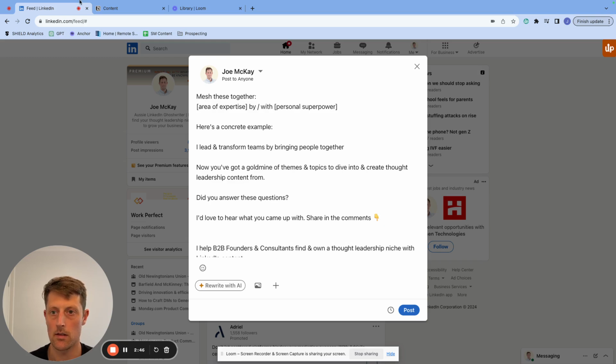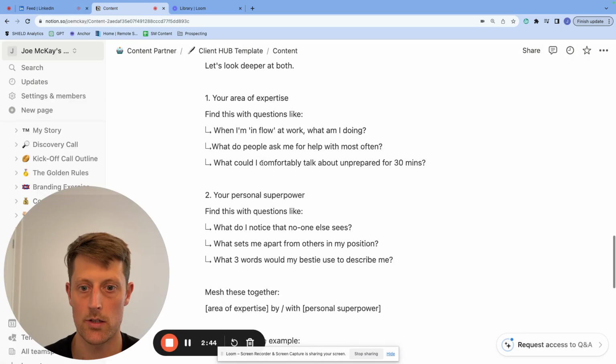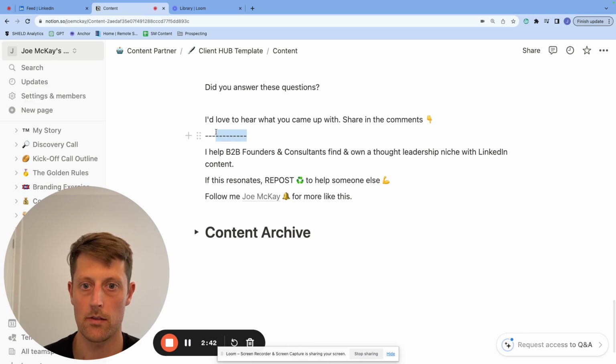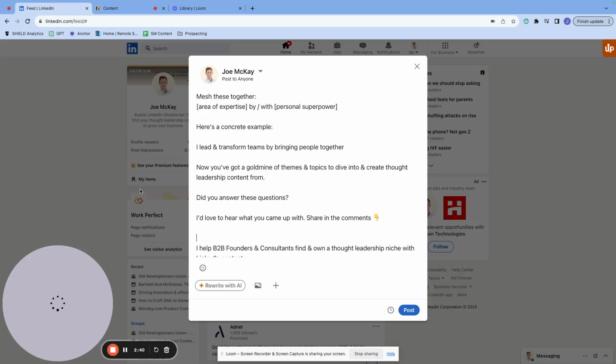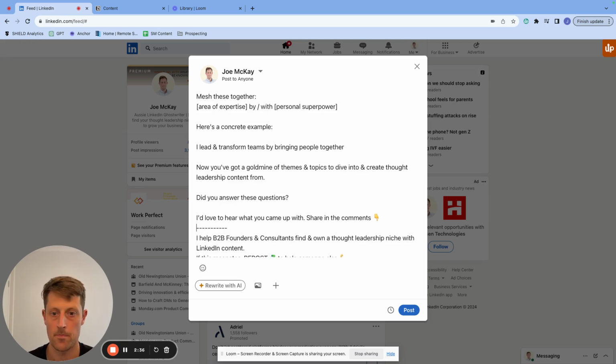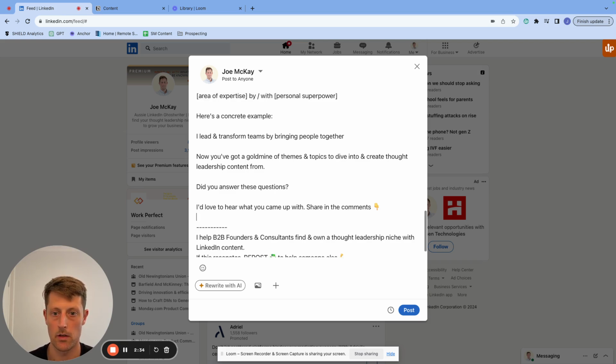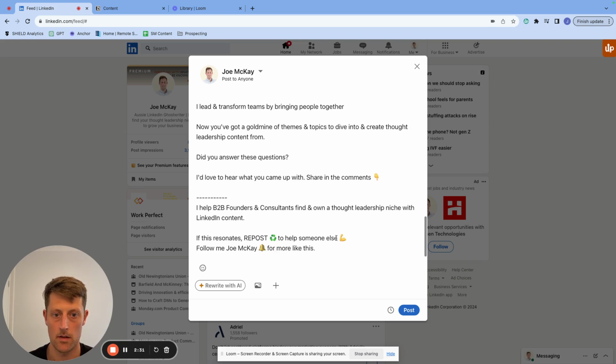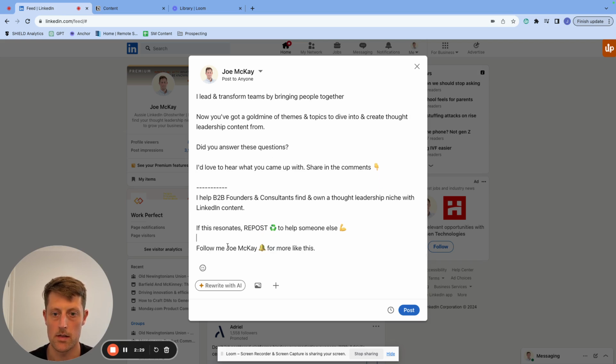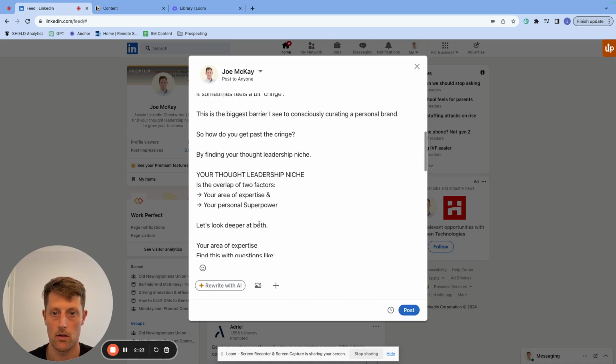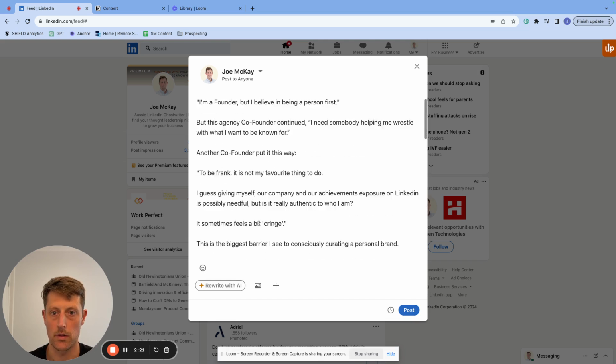One other thing, if occasionally I've given you a call to action with a section break like this, just make sure you bring that in. Leave a line break there. And again, the other thing is you need to make sure if you've tagged yourself or you need to tag anyone else, make sure the tags are all preserved when you're posting across to LinkedIn.